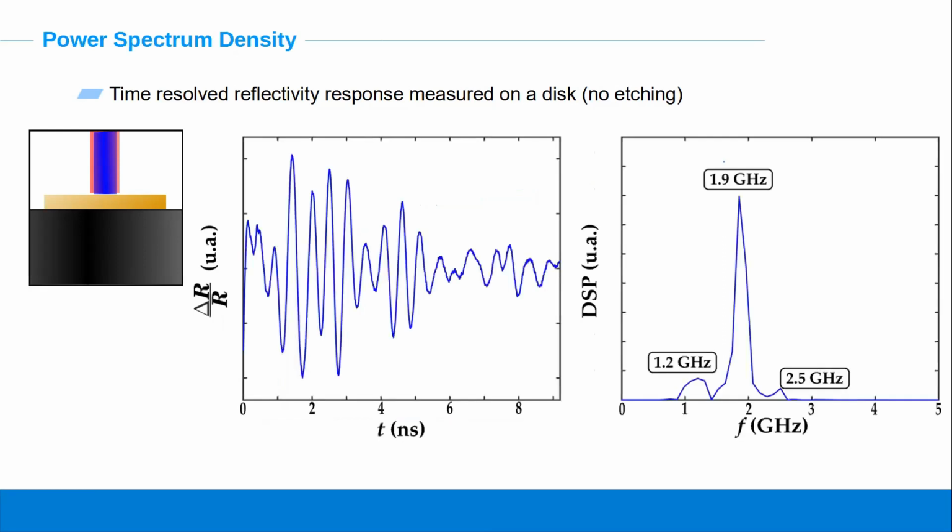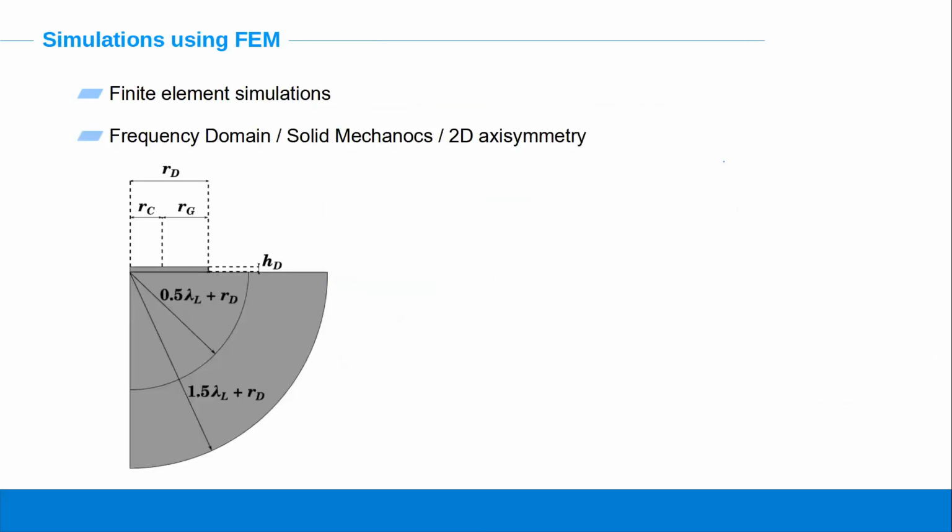If we extract those oscillations and look at the spectral components, you can distinguish 3 different components. Just like for nanowires, we can assume that each of these components can be linked to one of the eigenmodes of the disk. But since there is a contact with the substrate, it's a much more difficult geometry. So we can use numerical simulation in order to investigate those modes. For that, we developed a model using COMSOL, a commercial software, using finite element simulation.